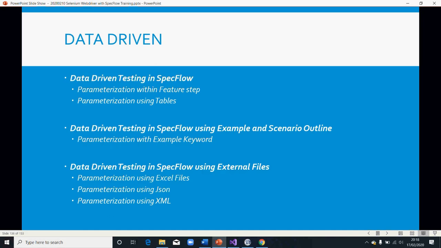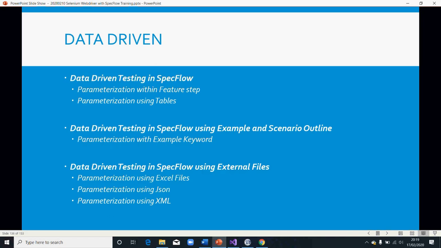There are three different ways we can bring data into Specflow or Selenium. One way is when you parameterize your steps, so your data is entered into your feature file steps.